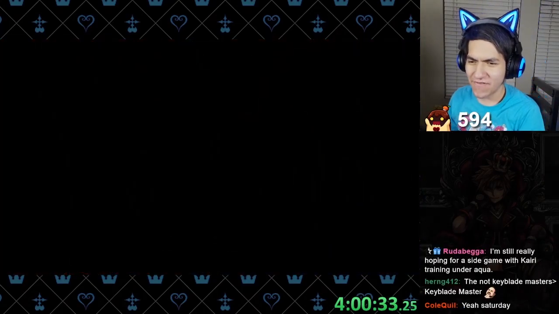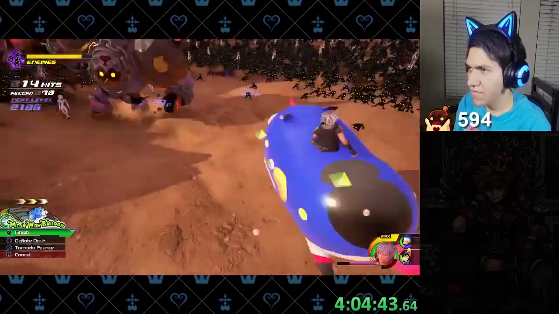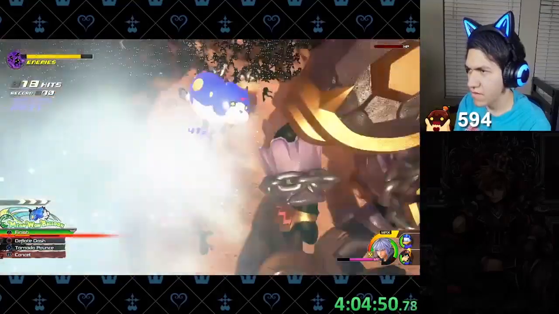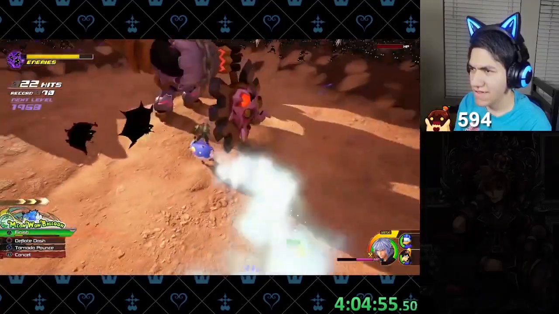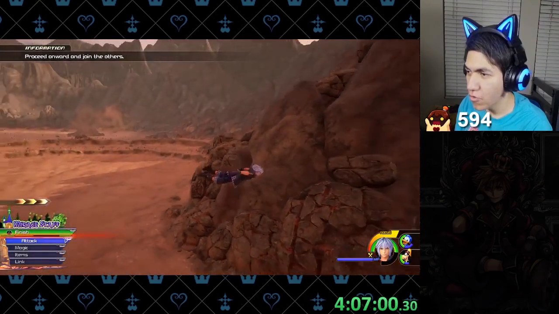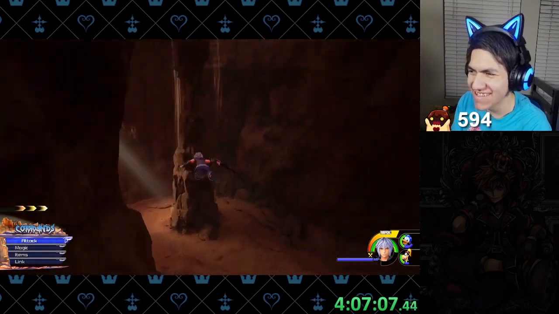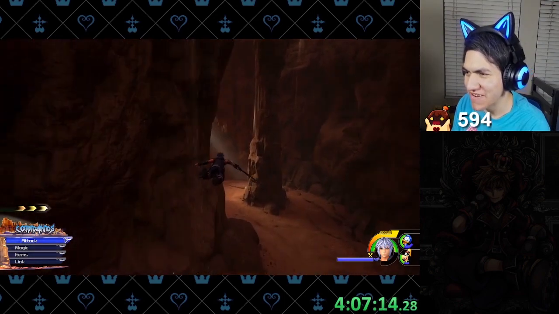Okay, we're skipping. I'm bored now. Wait, it's not hitting anything. The shadows aren't dying. That's so weird. Oh, wow. That was so weird. Huh. Okay. Oh my god, he's flying. Why is he so wiggly? He's so wobbly. Wait. He wobbles so much. It's like there's a tornado happening. It's so weird compared to Sora.